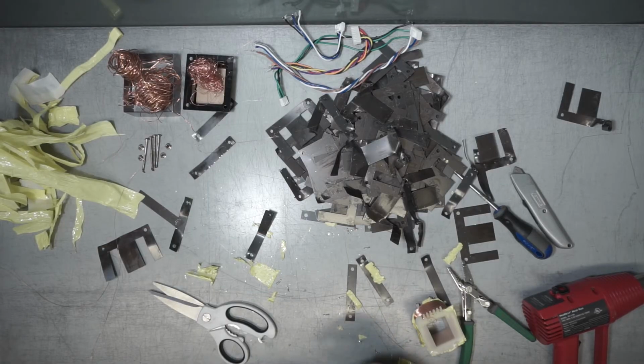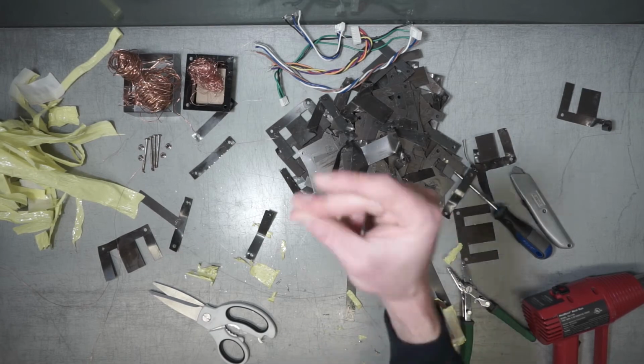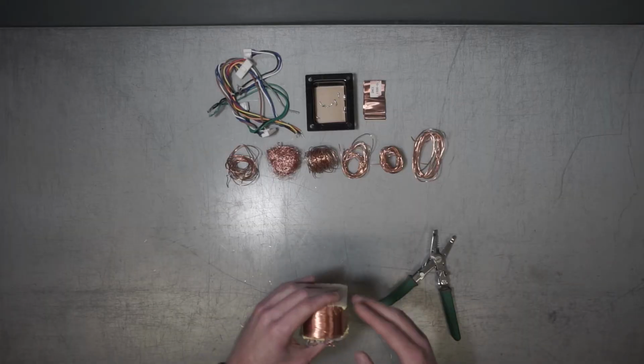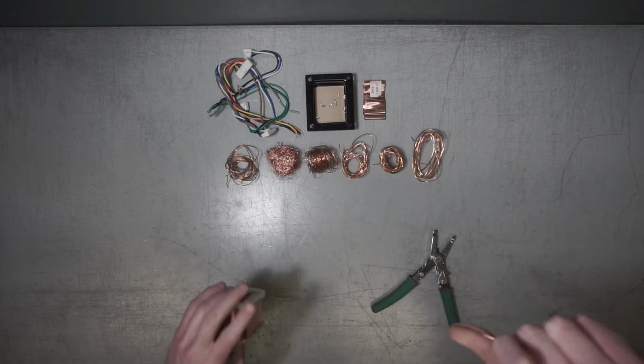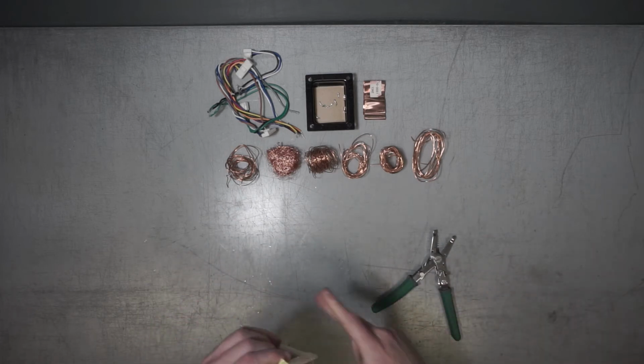Time to clean up. 3, 2. Alright. Now that we cleaned up, gotta get back to it.